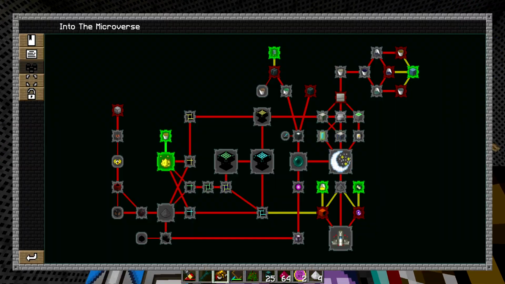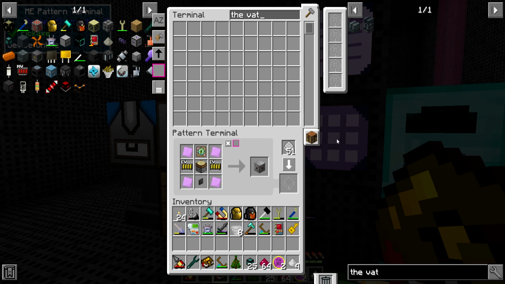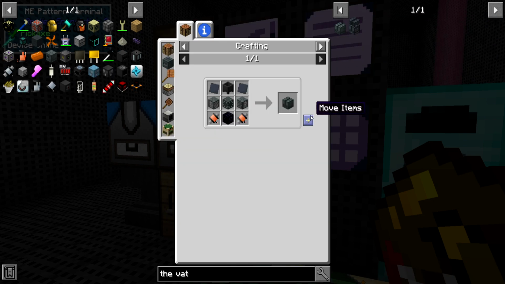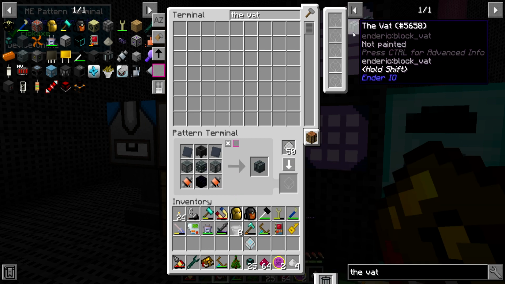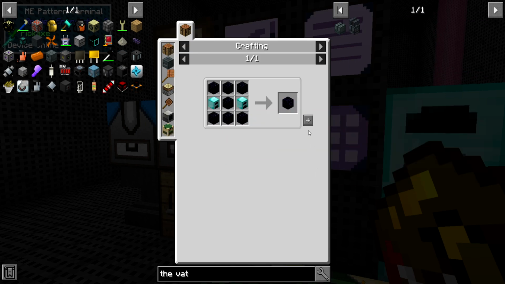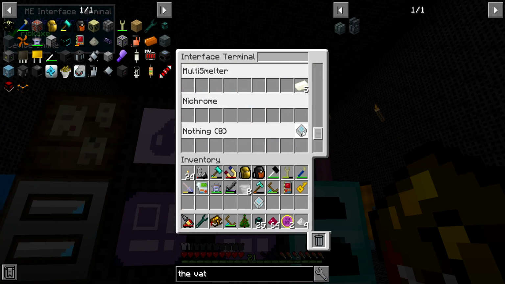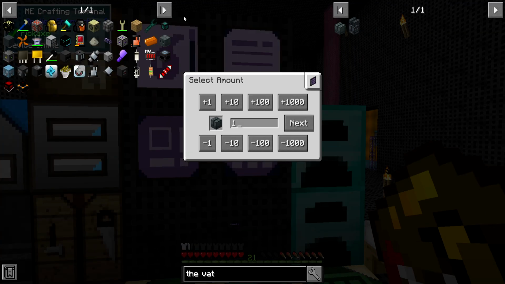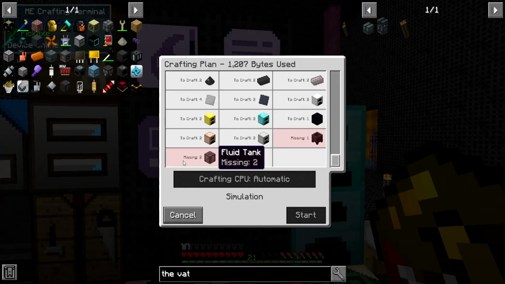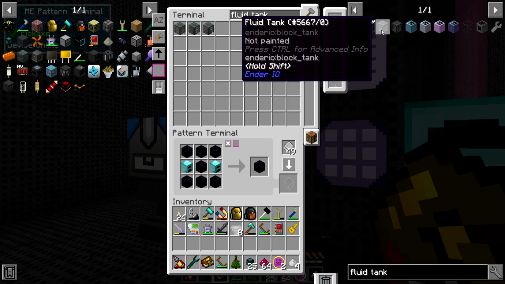So one thing I saw I can do, or I want to do, is get the vat. For the vat, I believe I mentioned this in passing in an episode or two ago. The vat is going to allow us to make firewater, and firewater will help us get grains of infinity. And once I get that automation set up, I will never want for grains of infinity ever again, as I'll be making it constantly. Okay, so we have to make a fluid tank.